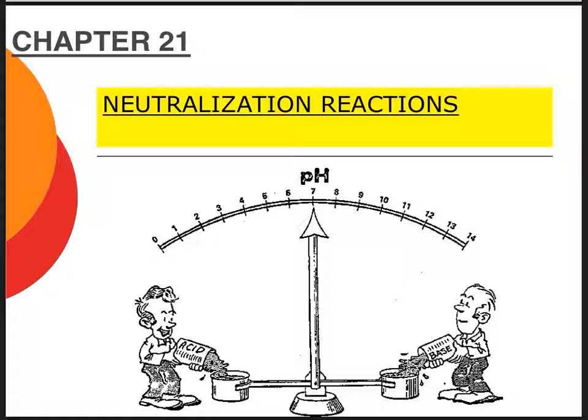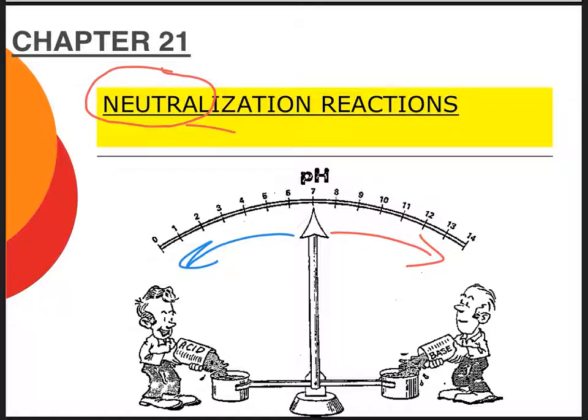Here in this picture, we're going to look and see that we're adding acids and bases, and depending on how much we add of each, it's kind of like a little scale. The more acid we add, the pH would fluctuate this way. The more base that we add would fluctuate in pH towards a greater value, towards 14. And so the word neutral in neutralization, we know that neutral means 7, and so we'll look at how this plays out in this unit.